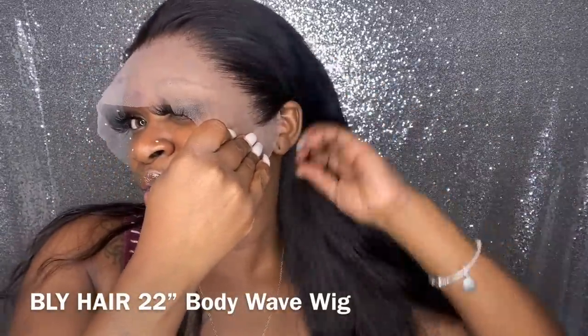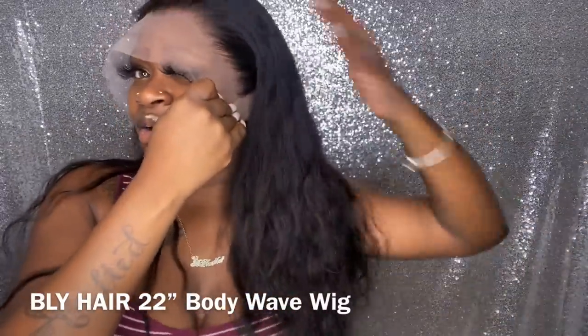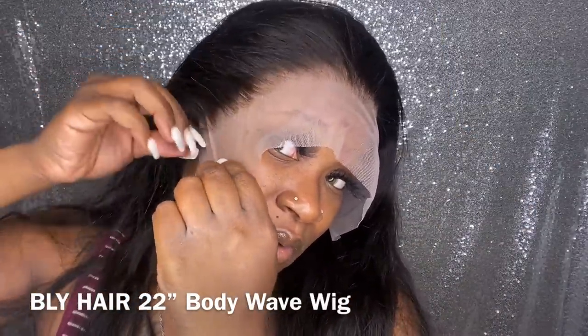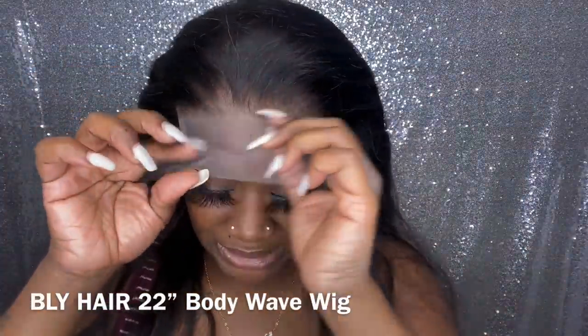Okay, and this wig is super, super, super soft. I'm really loving this. Oh my God, it's so soft. Yeah, it's so soft, and this is the body wave pattern, like I said, after letting it air dry. So, yeah, I'm gonna go ahead and install this wig on myself.